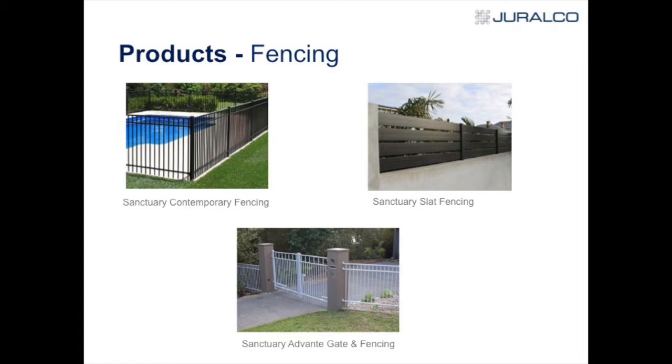Pool fencing — we sell container loads of pool fencing, a very popular product. It all performs to the Fencing of Swimming Pools Act and NZS 8500. Century slat fencing is something we're doing more and more of as houses are having infills, pillars, etc., and we've got systems that fit into that. On the bottom we've got our Avanti range of gates, which is cheap and cheerful.